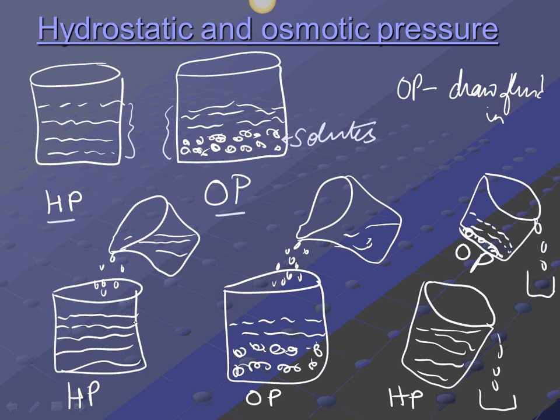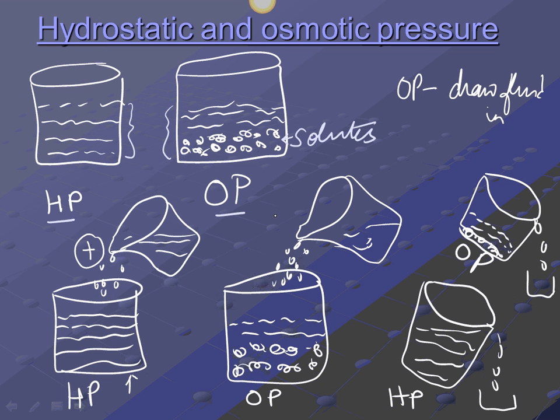So here, let's say you took this same beaker and you added fluid to it. What will happen? Your hydrostatic pressure would increase. To give you an example, let's say you drank a lot of water. It will be absorbed from your gastrointestinal tract and go into your blood vessels, so your blood volume will rise, which means your pressure will rise. Or if I gave someone an intravenous drip, and I forgot to turn it off after some time and pushed a lot of fluid inside them, I'll push more fluid into their blood vessels, so hydrostatic pressure would increase.